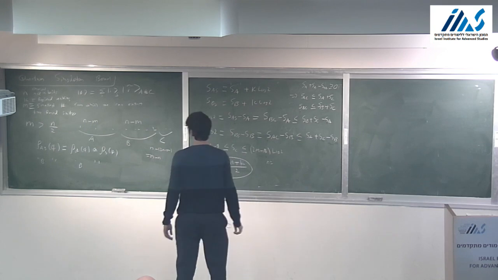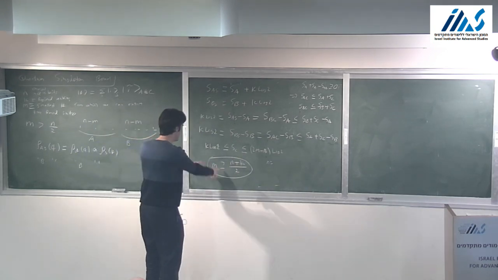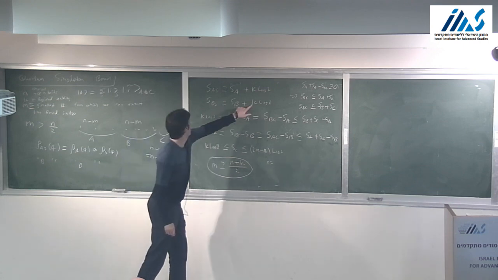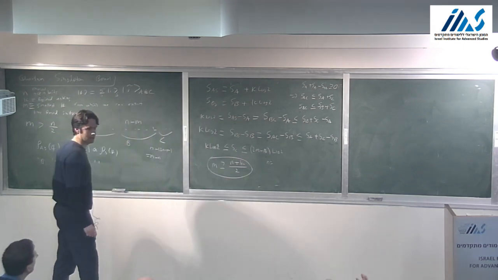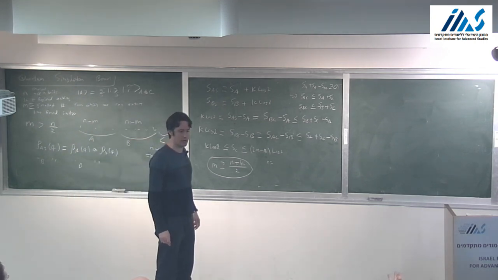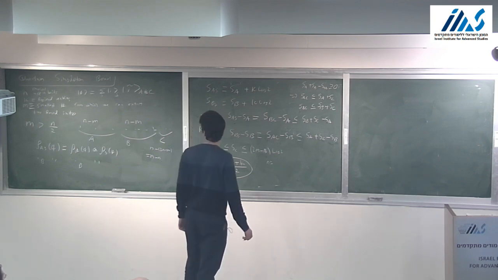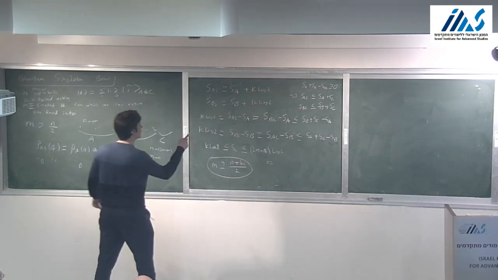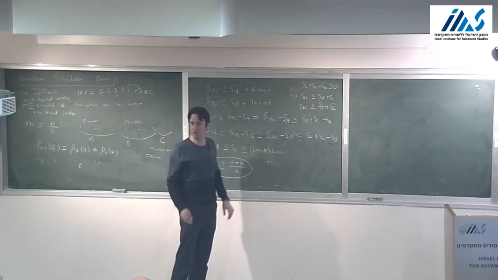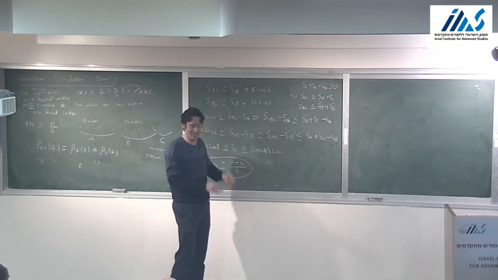Where did K first appear? Where am I first guilty of that? It appeared here. K is the dimension of this. Well, 2 to the K is the dimension. Yeah, 2 to the K is the dimension. That's right, it was the dimension of S. That's where it came from. So the dimensionality of the reference system is 2 to the K, and that's equal to the dimensionality of the code subspace.